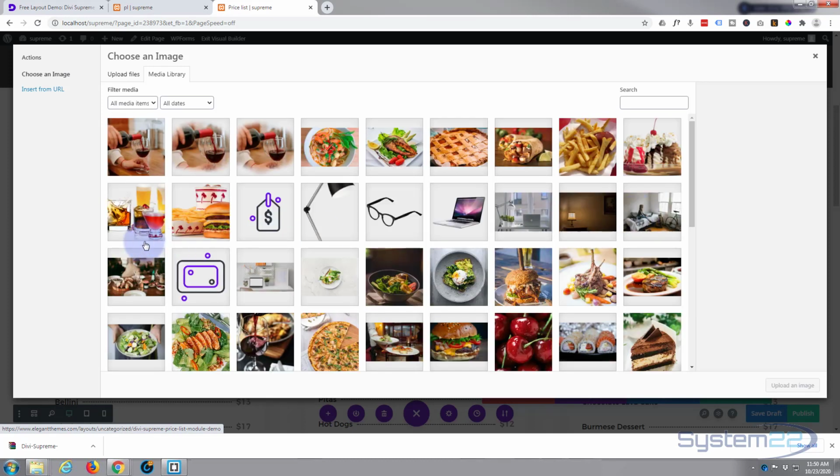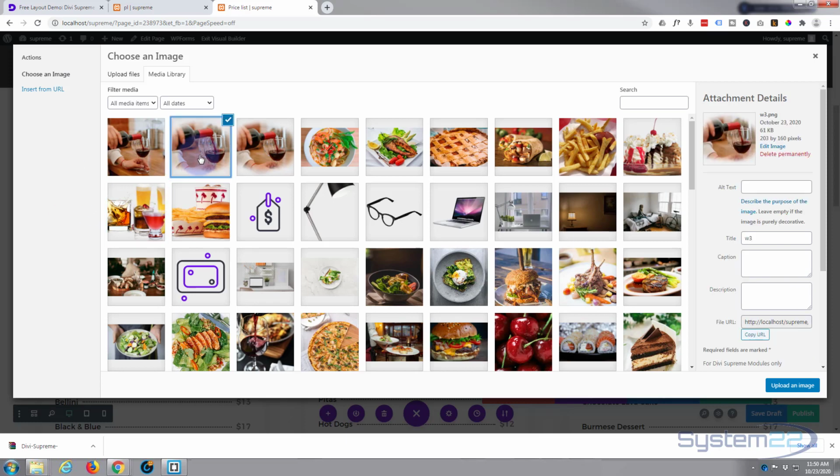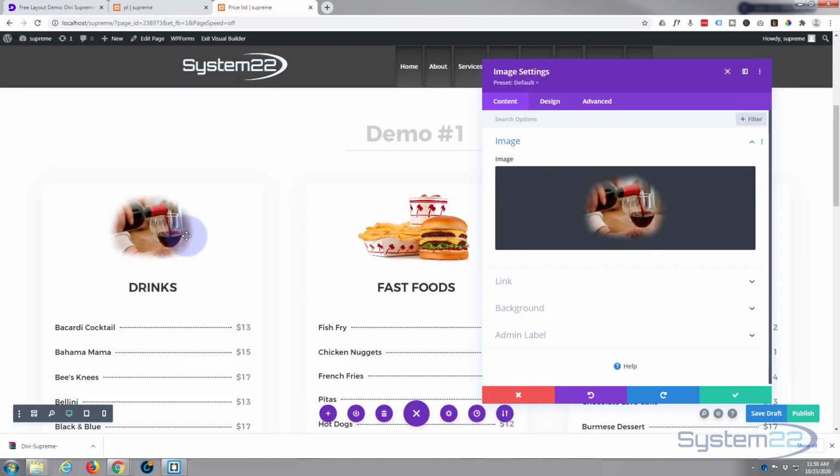And if we look at that image, which is the drinks right there, it's 160 high by 200 wide. Width doesn't matter too much, but the height, if you want to keep them all the same, you want to have something similar, or as long as yours are all the same height, they'll look consistent. Okay, so let's replace it. I think I've got one here that's 160. Yep, there it is, 160. So now I've got my little wine pictures in there.